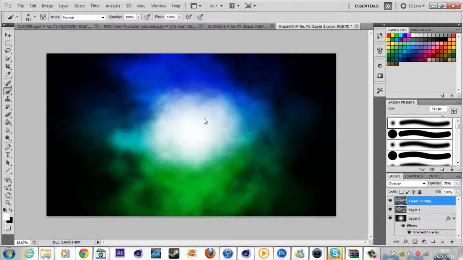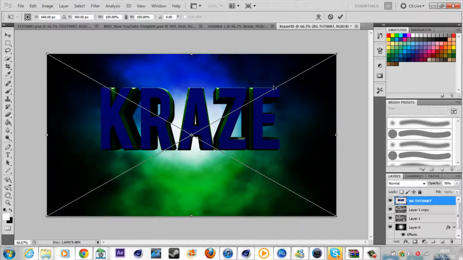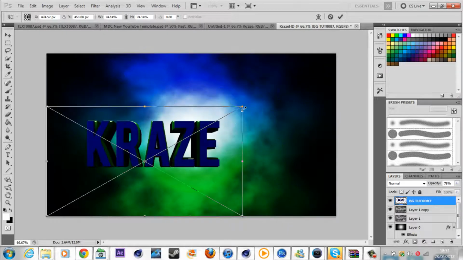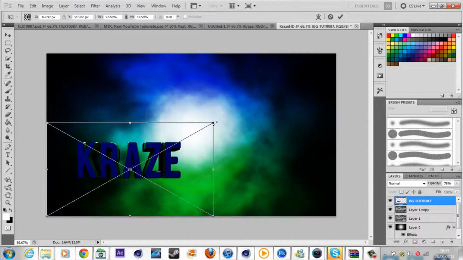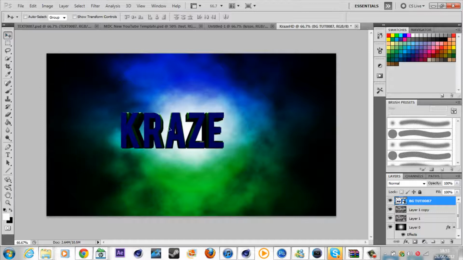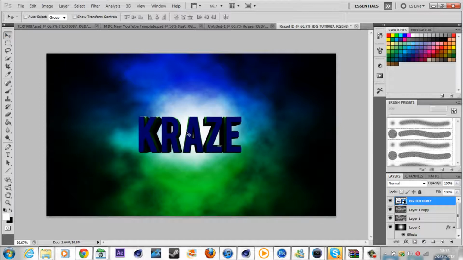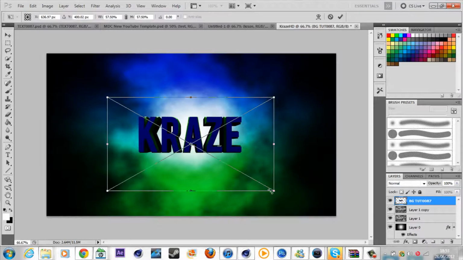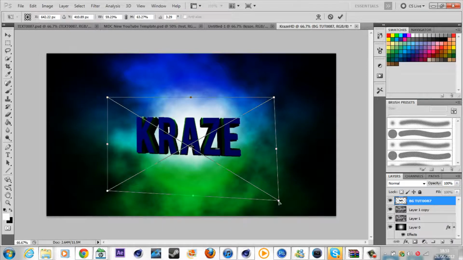I reckon this is it. And it is. So I'll just have to resize it down a bit. It doesn't really fade away. And we'll get the move tool, and I'm just going to move it up here. And we're just going to make this realistic looking. Pushing control, maybe moving it downwards.